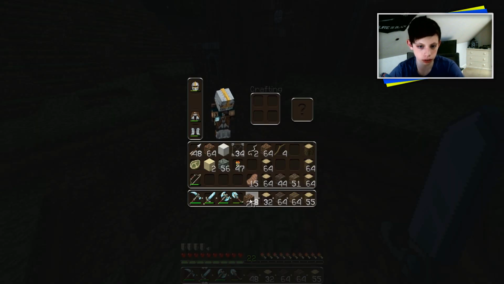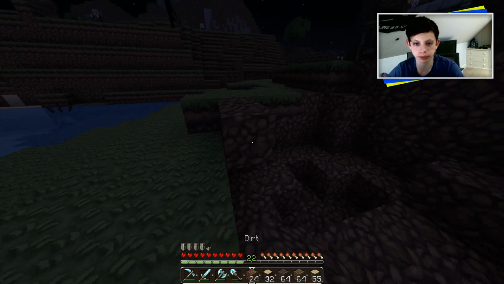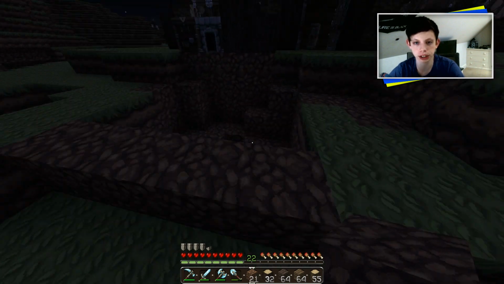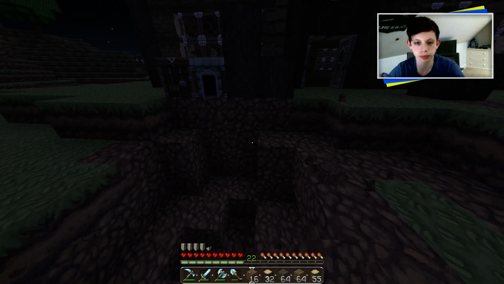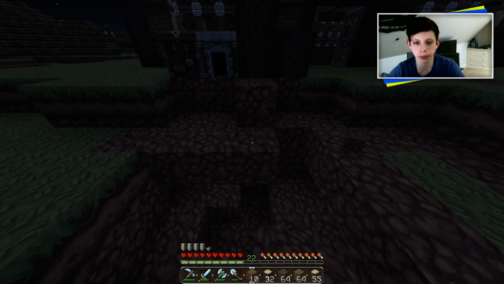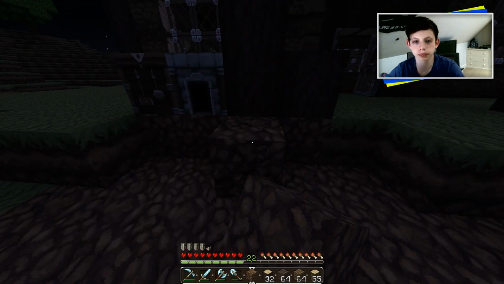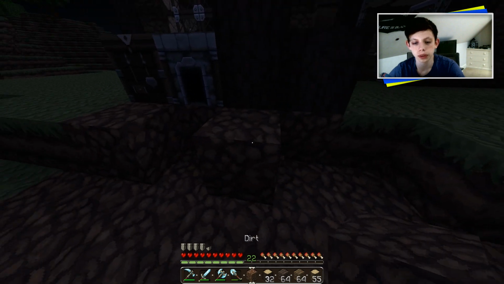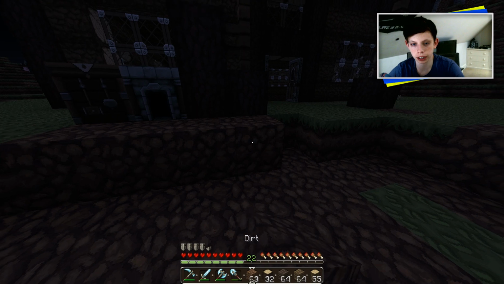What am I doing here? There we go. I'm going to throw all this at that creeper. There we go. There we are. I'm in here. There we are. Oh, what's this rubbish? Right, I need a drink. I've got a headache, guys.